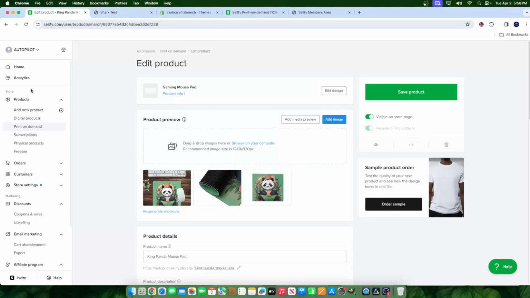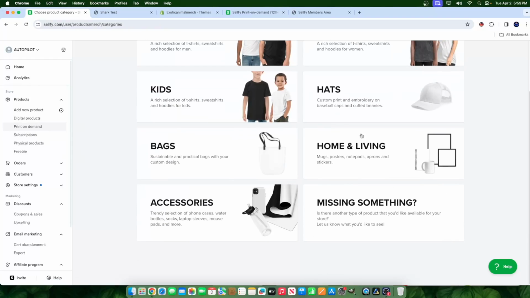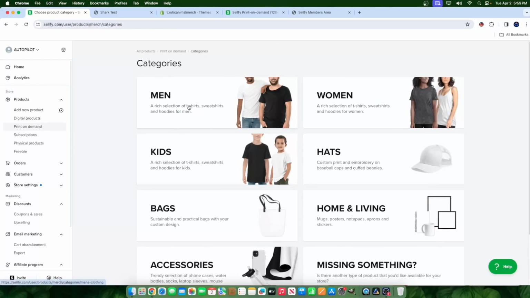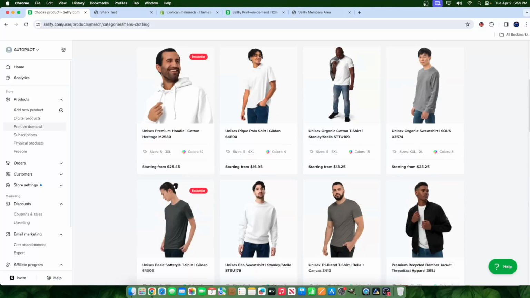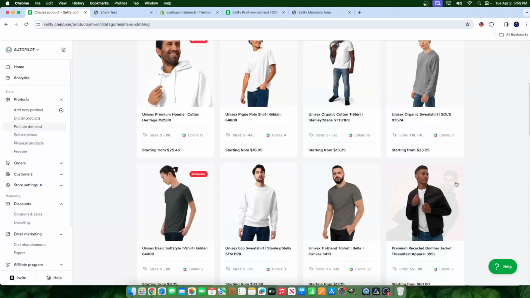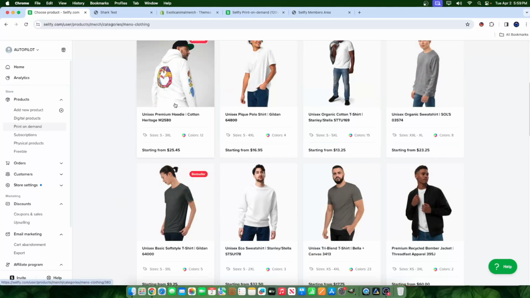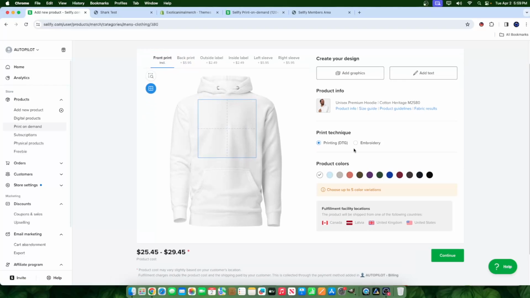So let's say you want to create a print on demand store or your first print on demand product. You're going to click print on demand here, then click add new product. This is where you can select the different products that you can sell on Selfi. So you have a men's section, right? They have all kinds of different shirts, from heather type colors to pretty basic solid colors. You have different materials, so it's a wise thing to look at the different materials and compare. For example, you have this unisex premium hoodie, so it doesn't have to just be men's, it's unisex. And you can see there's a few things you can do.